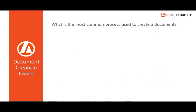So when you think about document assembly, why does HotDocs exist? Well, there are a variety of reasons, and it all stems from what I'm about to show you here. The most common practices currently used to create a document. You can find a document. In other words, let's search through my older files on my desktop and find a will that I might have used for a previous client. I'll then rename that will, and then I'll modify it to meet the client's needs.